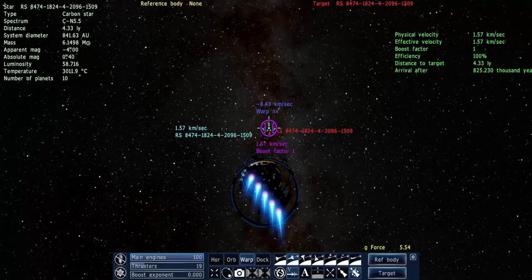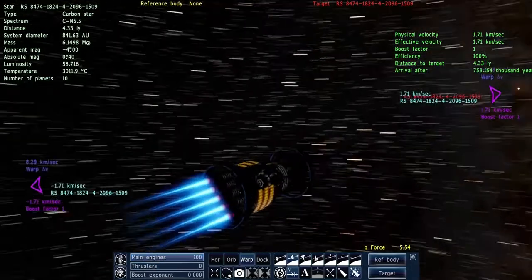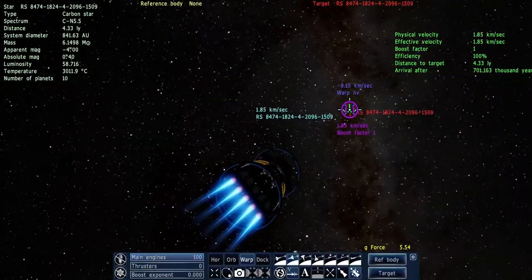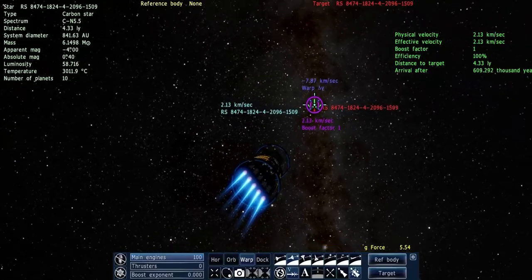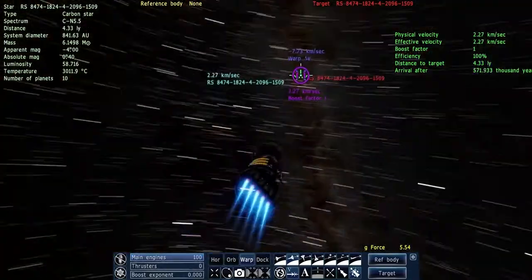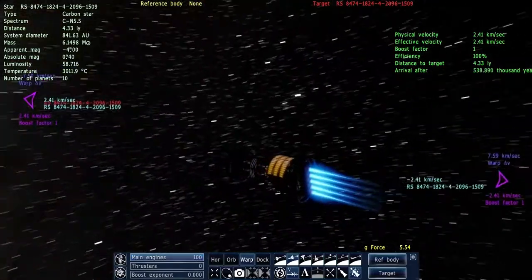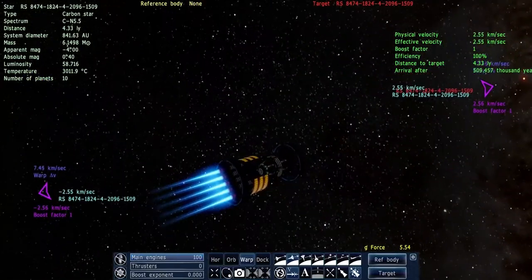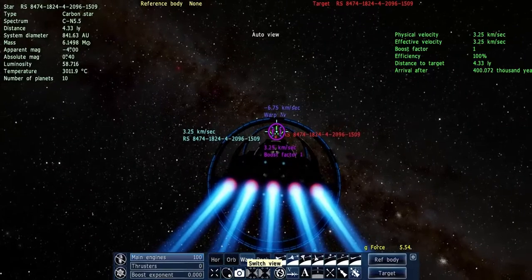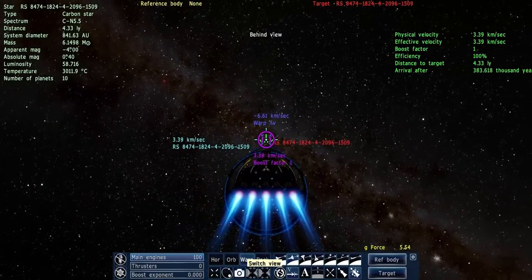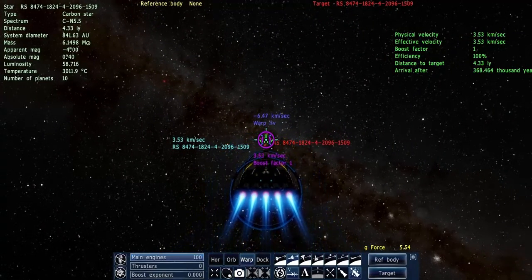I wish there was a way to move the camera and stuff without damaging things. Because doing that, I think, is what breaks the camera. So we're not gonna do that when we're in warp. I wish you could scroll to zoom in and out, but that's apparently not a thing. Switching view, behind view, auto view, behind view. Oh, that's all I can do. All right.